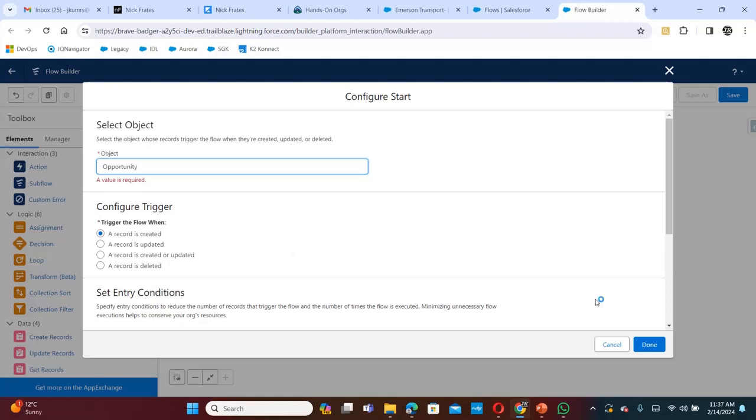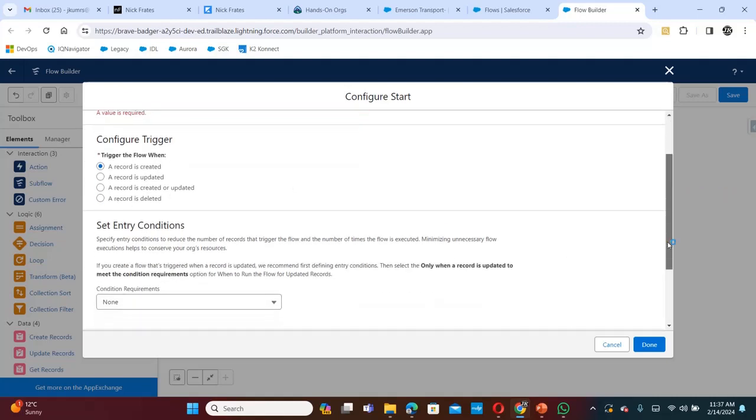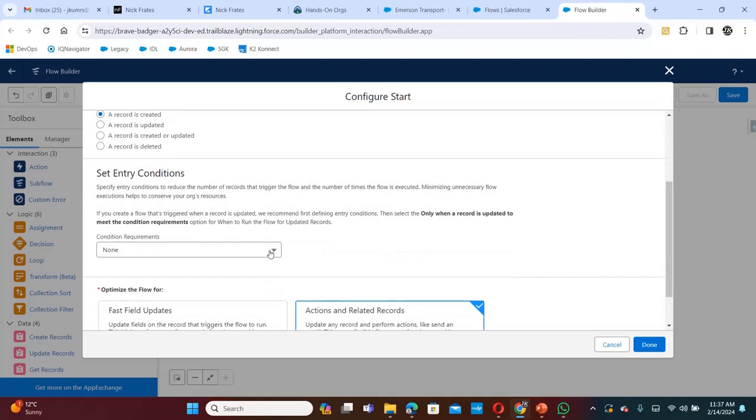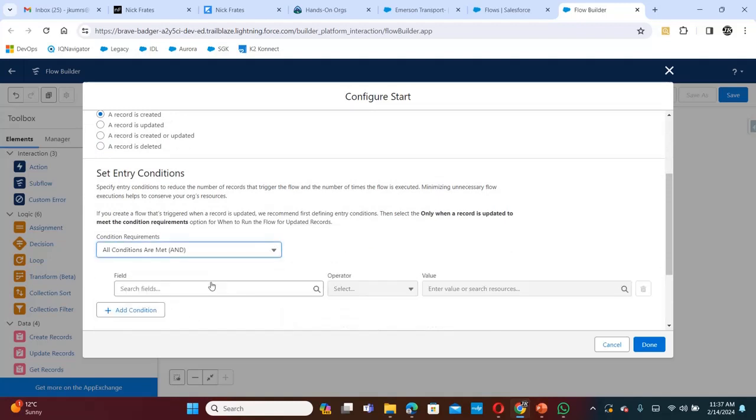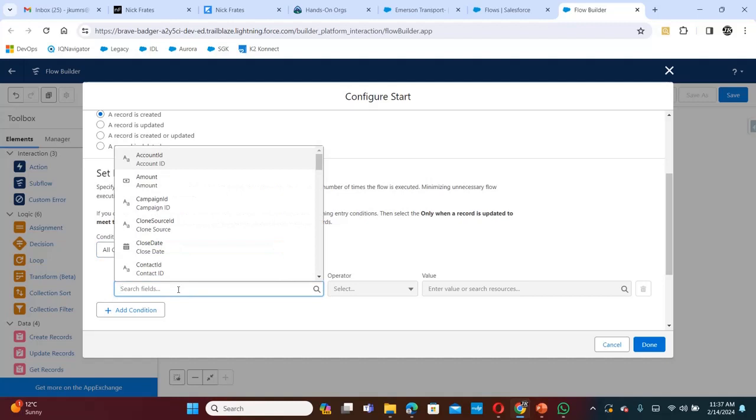The first option is already selected, so we don't have to do anything, and for any condition, in our case, we are interested in when the deal value has some value in it, right? So look for the deal value.